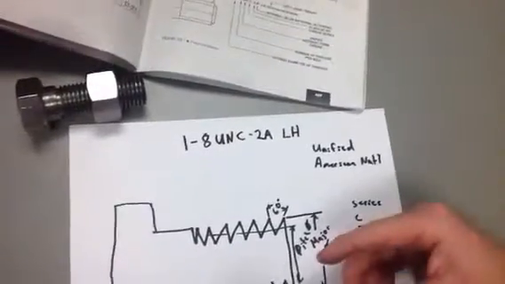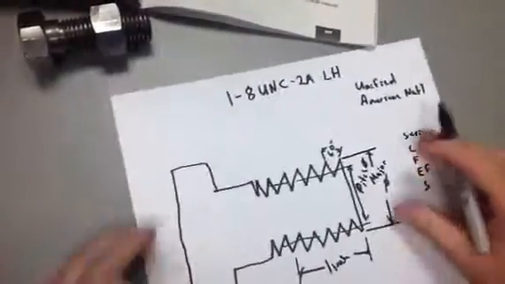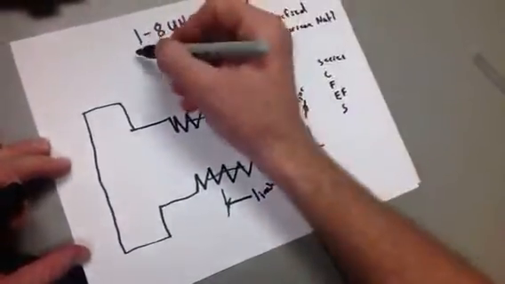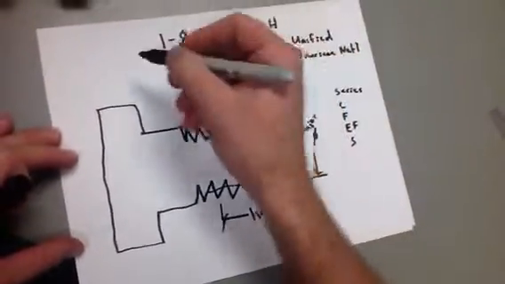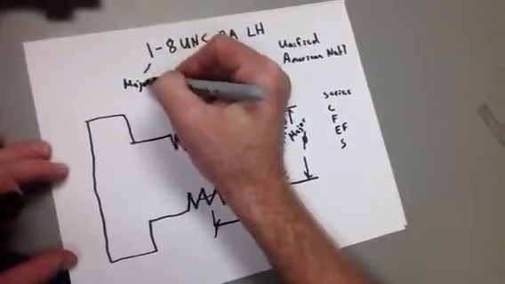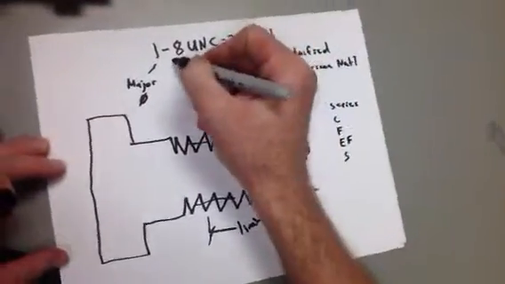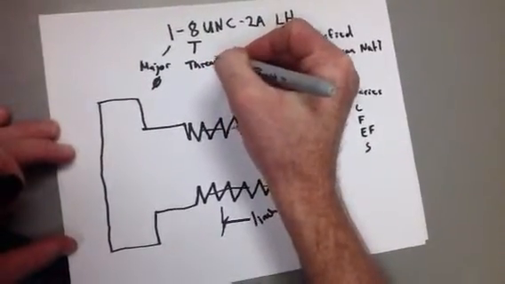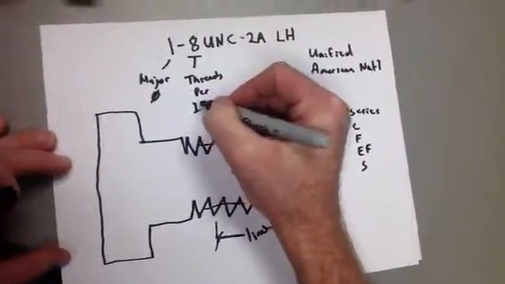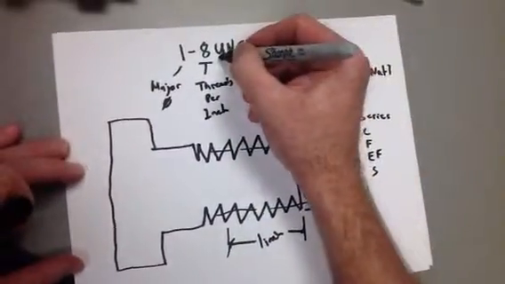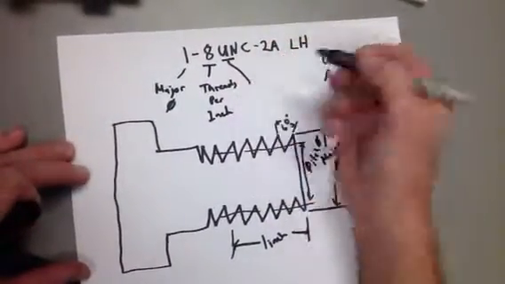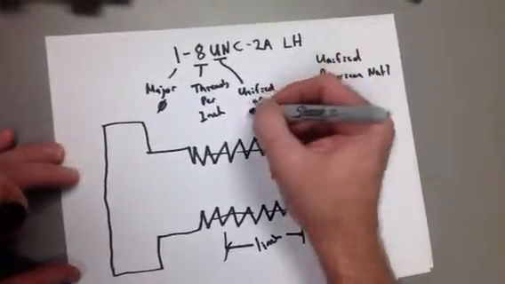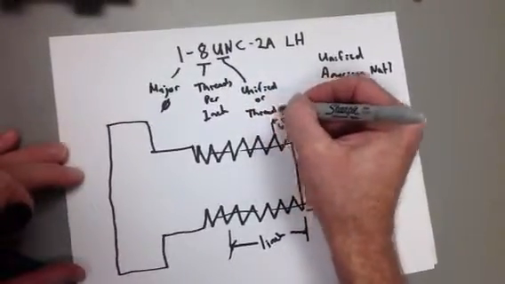So, with that being said, you need to remember there will be a graphic or a thread note, something like this, on your test. It will point at this one, for instance. You need to know that that is major diameter. You need to know that 8 is threads per inch. You need to know that the U is unified. Or you could tell me it is thread form.